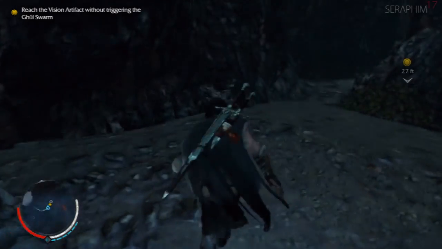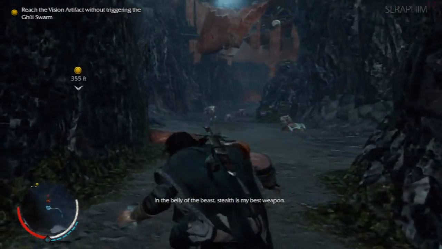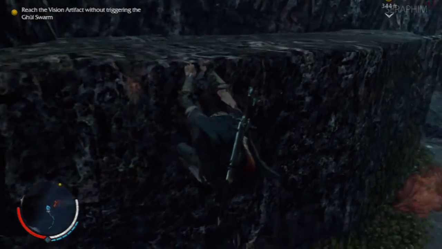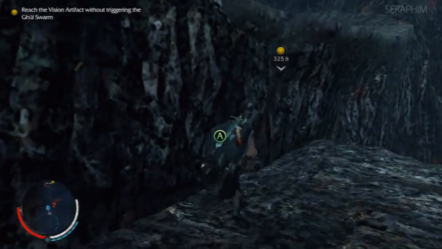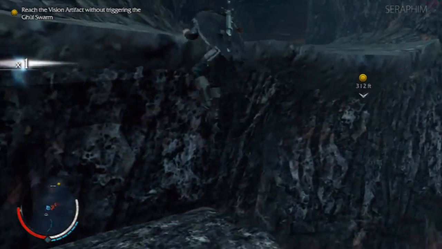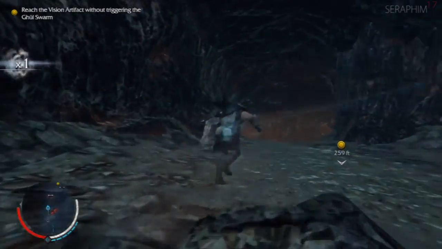But this mission has you sneaking through this cave filled with ghouls, and you'll notice there will be a fail state if you trigger an alarm. I assume, anyway. It might become a completely different mission. I've never triggered an alarm here, so that should give you faith that it's not the most strenuous of tasks.